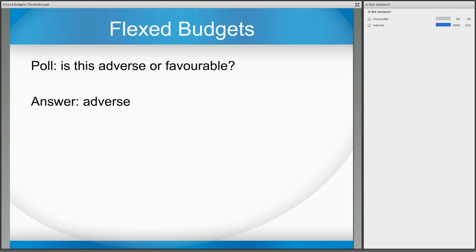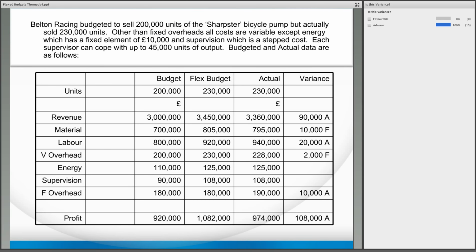Although we've made a lot more money than the original budget, for that volume of sales, we should have done more still. Bearing in mind that you could have had a campaign to increase sales temporarily. So these could be sales that you would have got later, but at a higher price. So there's one last job that we do. Let's fill in that that's adverse. This isn't essential. It's probably not something that an exercise will ask you to do.